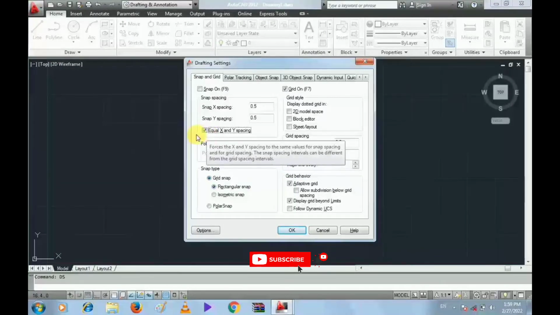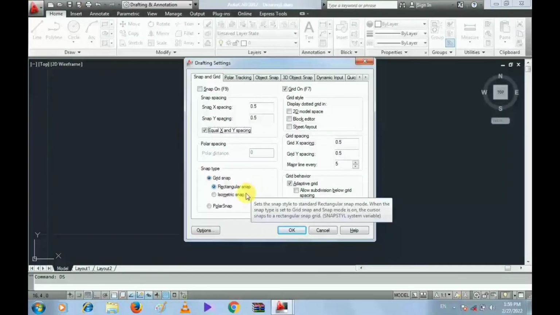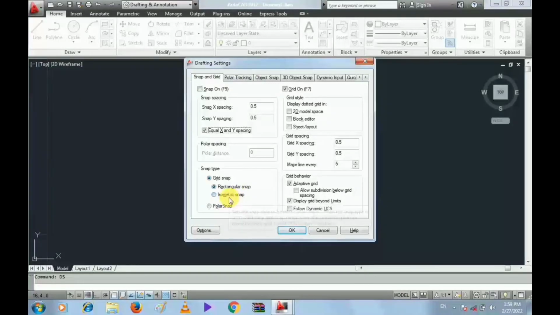This is the grid, and the distance between each grid line is 0.5. If you want to work in 2D, then in snap type you can select rectangular snap. If you want to work in isometric drawing, then select isometric snap from drafting settings.